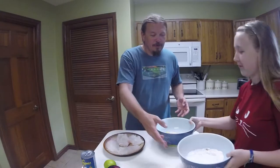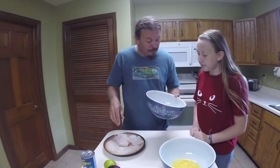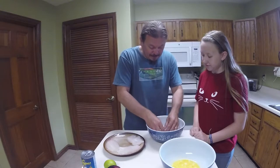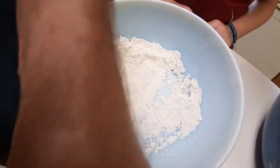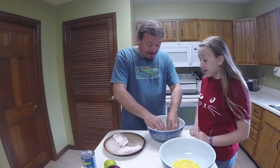First we are going to flour. I got seasoned flour here — it's flour with a little bit of Old Bay and a little bit of garlic salt. I'm going to flour each of the fillets just to dry them out a little bit, and this way the egg wash will stick to the fillet because wet doesn't like to stick to wet. That makes sense — wet likes to stick to dry.